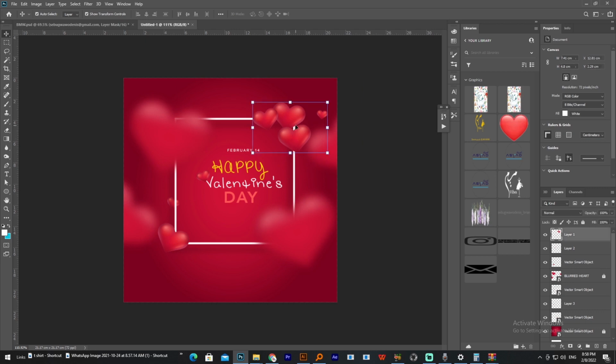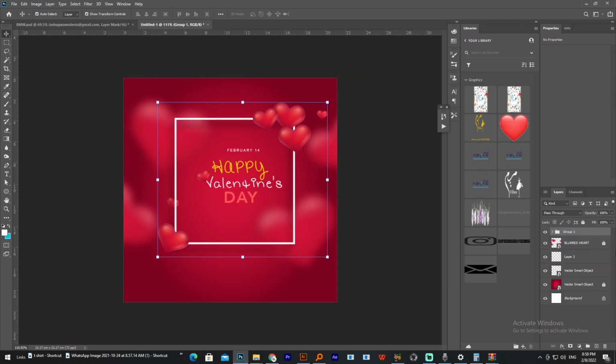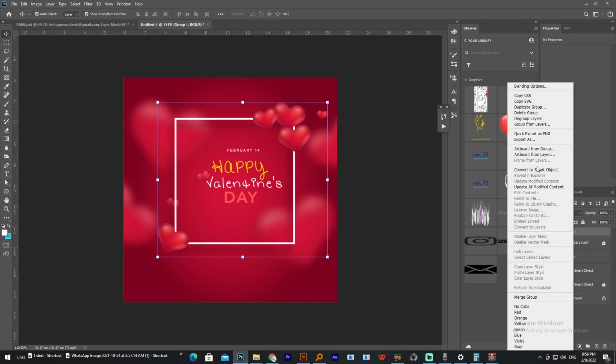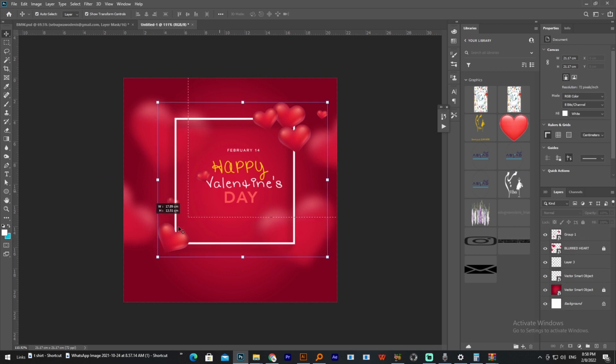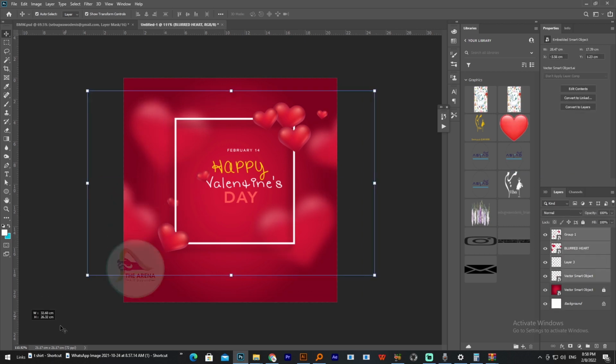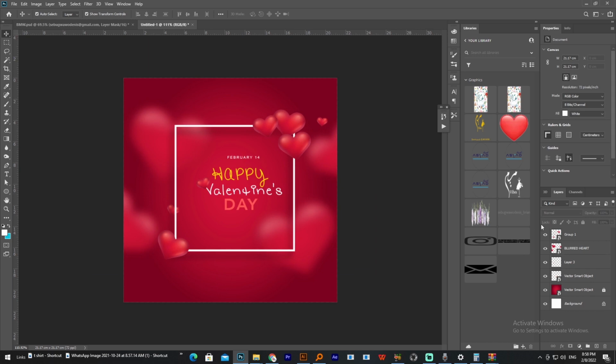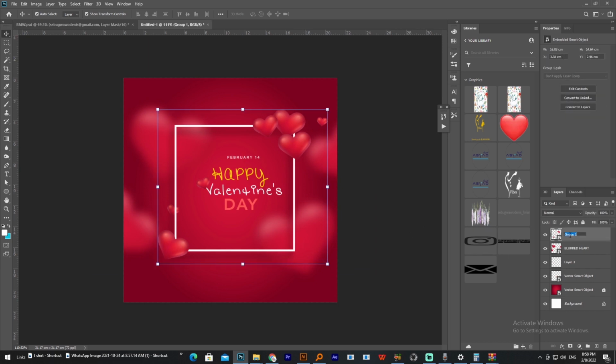Then select all the art layers, group them, and convert them to a smart object. Let's unlock this one, and then balance it into the center. So this is it. Very quickly, let's run to our animation.